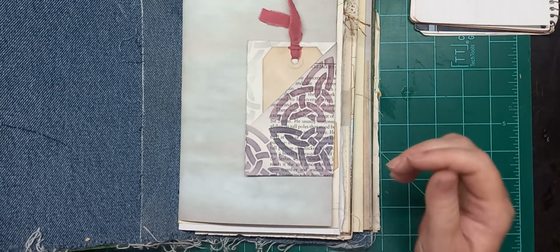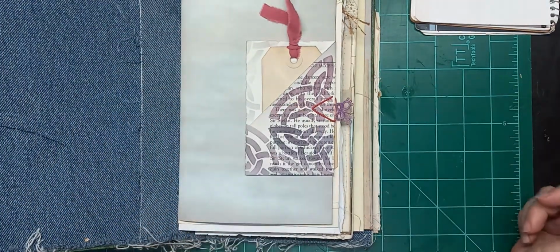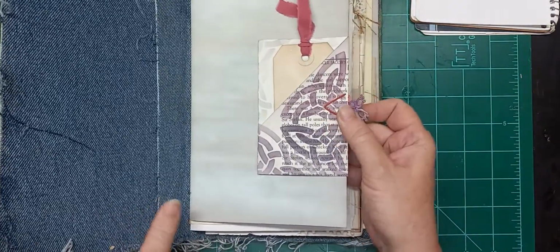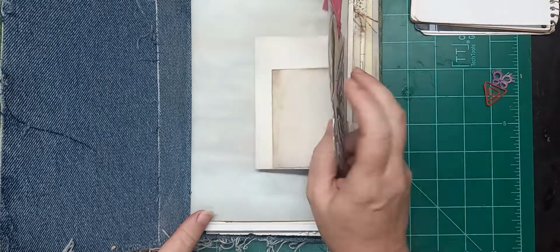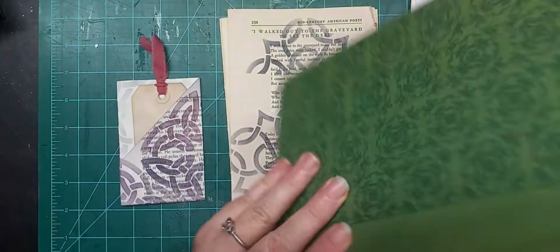No, I couldn't be that prepared. Here's one. We pop that on like that, and then it just holds it on there. And it's removable. I mean, you could tuck it, I guess you could glue it, but I like it as a removable. That's how I use it.